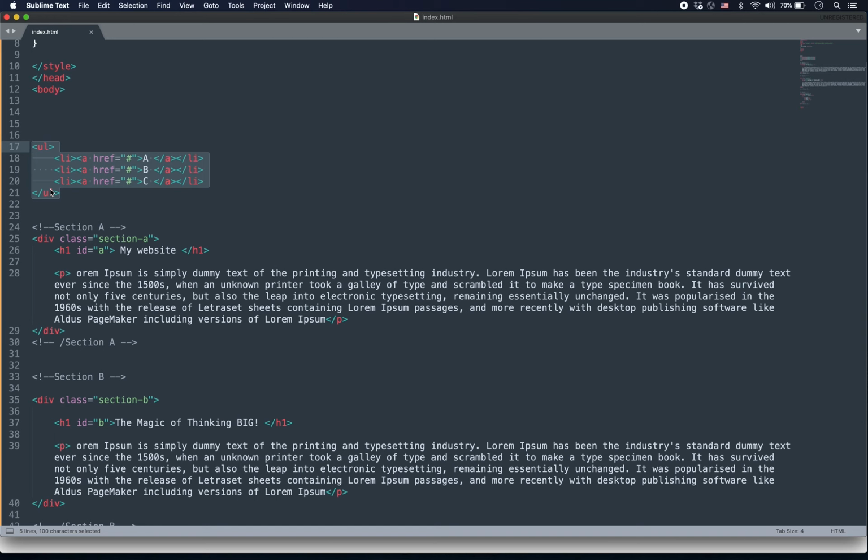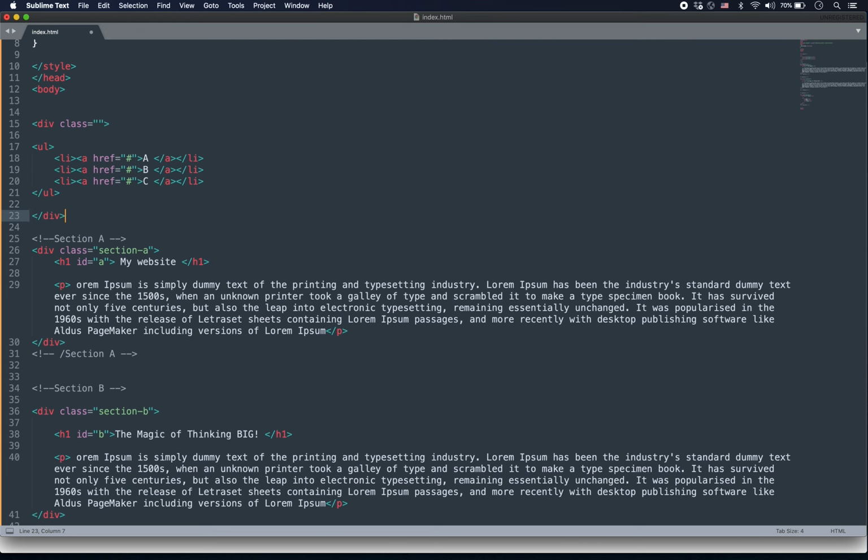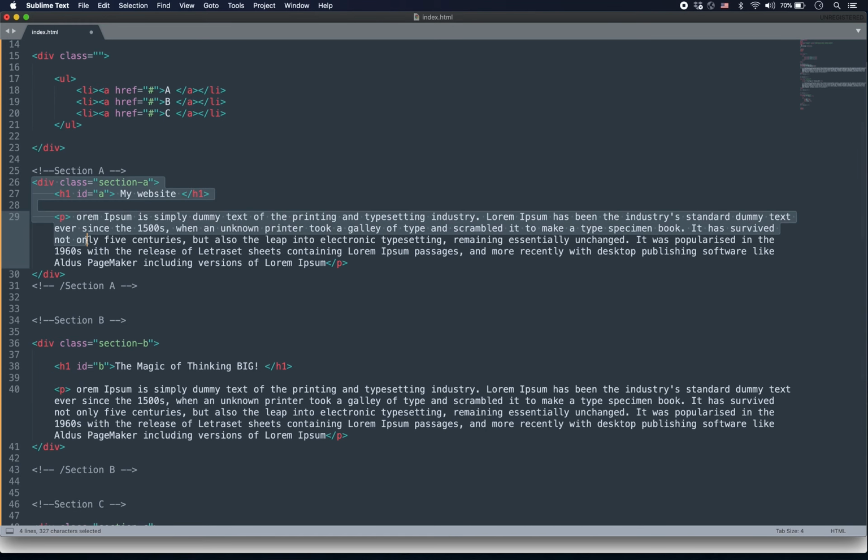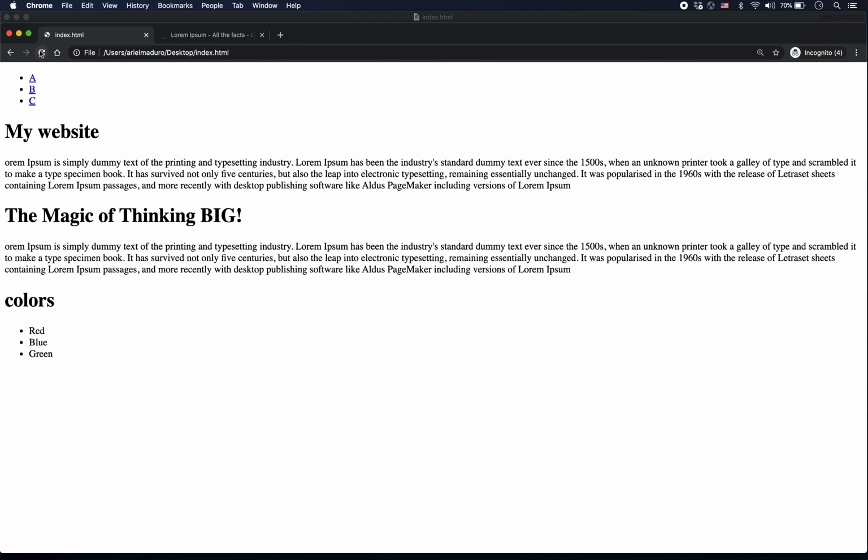For example, I create a class here, then come here, and now as you can see, you're going to see this navigation or list in this div, and then you're going to see everything else. I'm going to go back, nothing should happen.